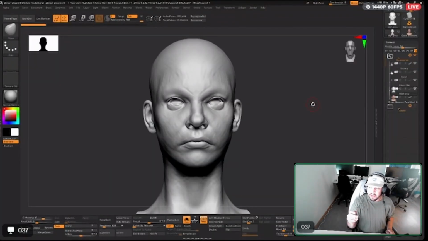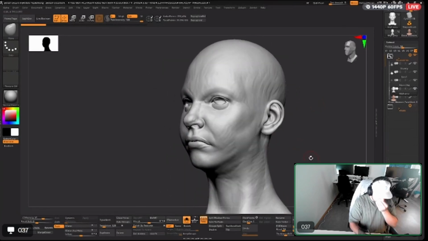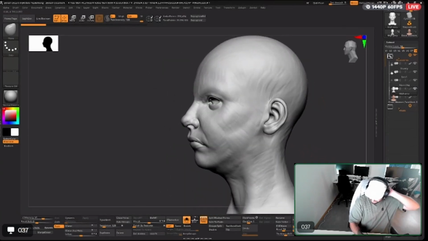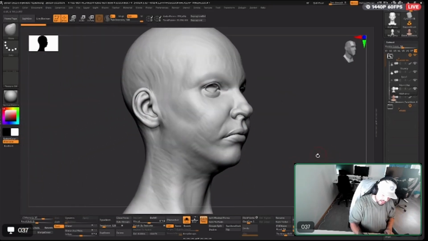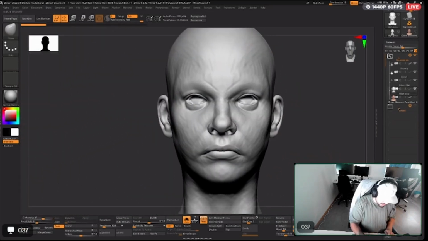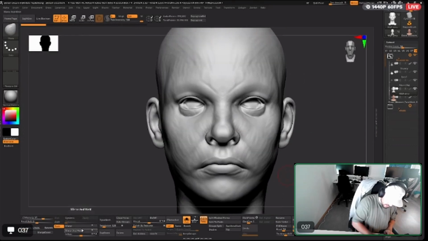One of the things you might have heard of is primary, secondary, and tertiary details as well. And when I do faces, if you see the face that I've done here, it's a really blotchy block out of a face. There's a lot of inconsistencies here and there. I could actually mirror this just so that it's.